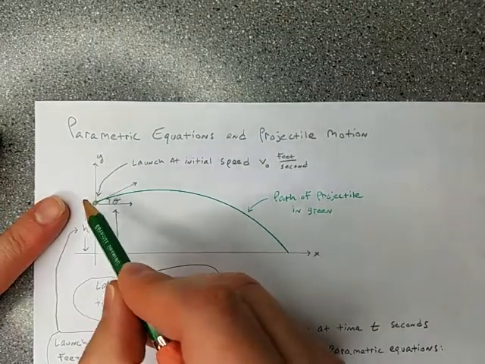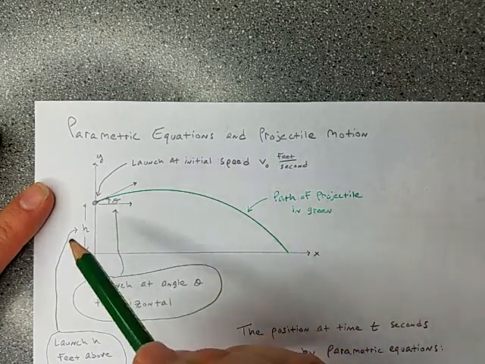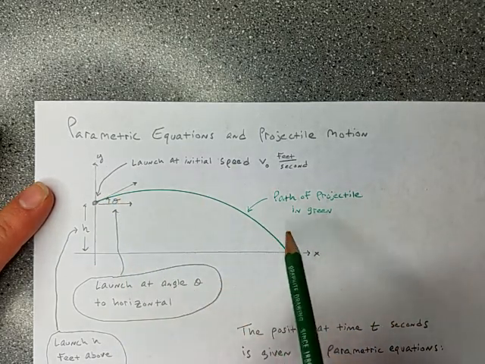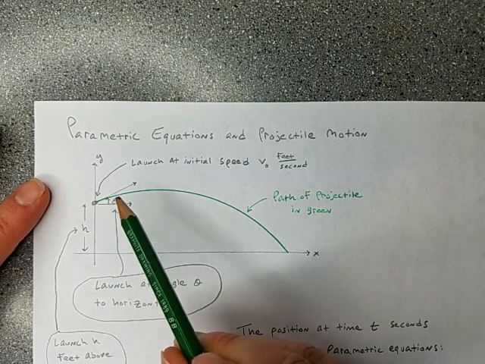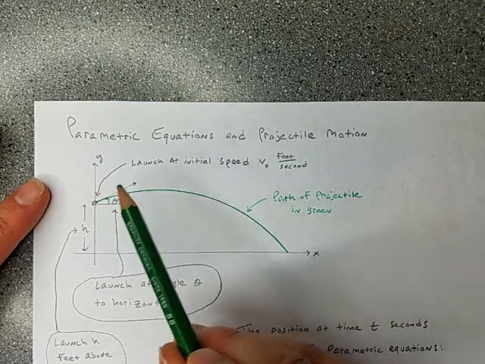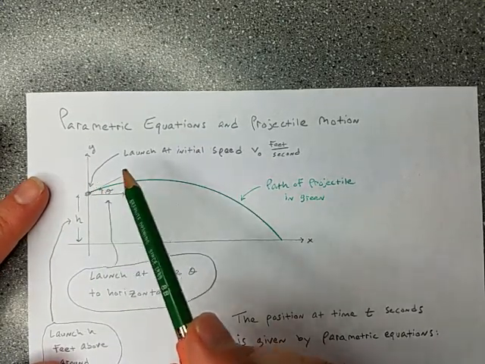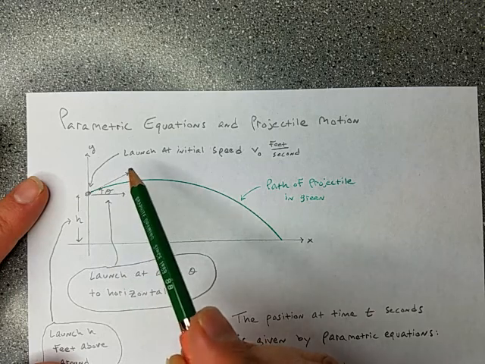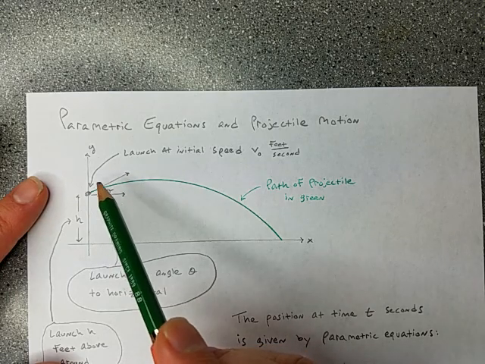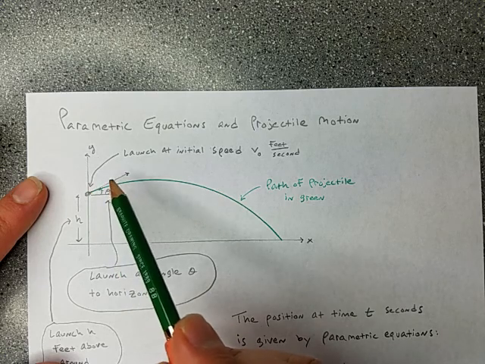Suppose that you throw something through the air. Then it will take this path right here, illustrated in green, and that's called the path of the projectile. The projectile is something that's just thrown or launched forward. If it's thrown forwards, then it will have an upward angle of theta, let's say, that it's initially launched at.